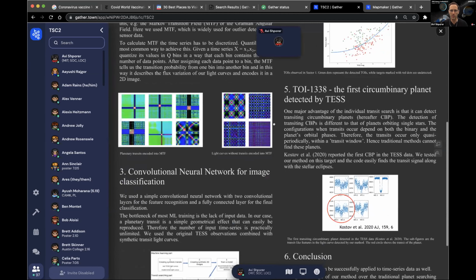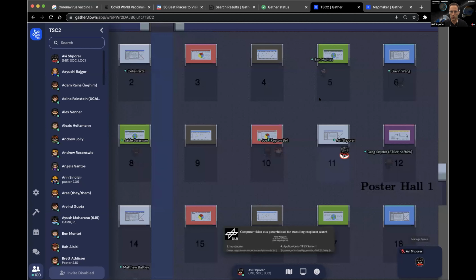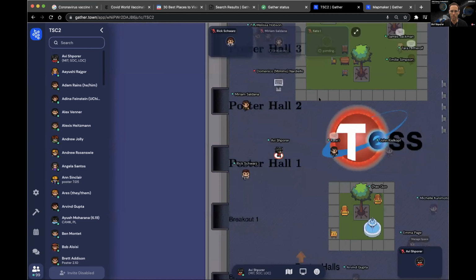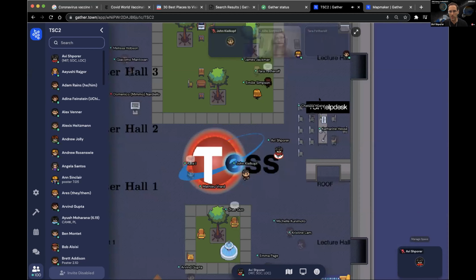They try to look at light curves through the eyes of the machine, literally using graphic processing to determine if it's a transit or an eclipse. You can close the poster by clicking on this X, and then go to another poster or another place. So let's go back to the main hall. Besides posters, there are many other things here, and you can feel free to explore and walk around.